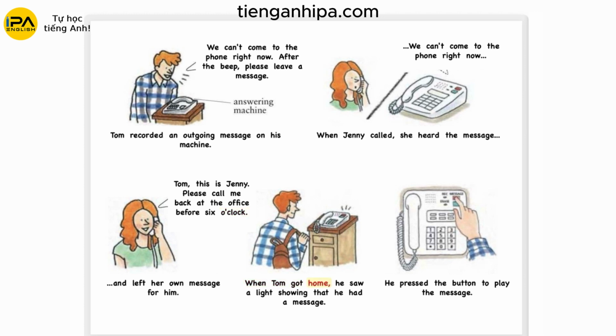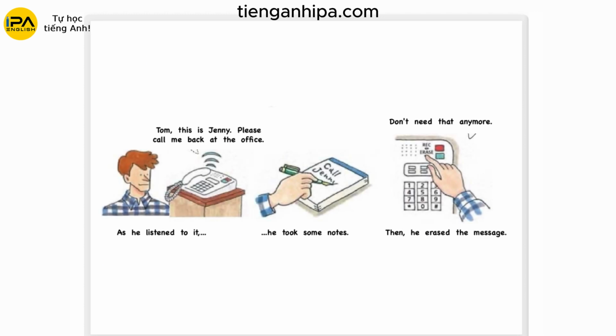When Tom got home, he saw a light showing that he had a message. He pressed the button to play the message. As he listened to it, "Tom, this is Jenny. Please call me back at the office," he took some notes. Then he erased the message. "Don't need that anymore."